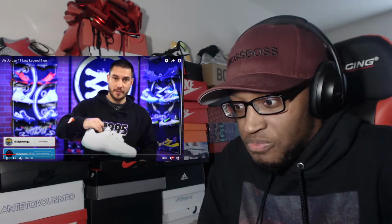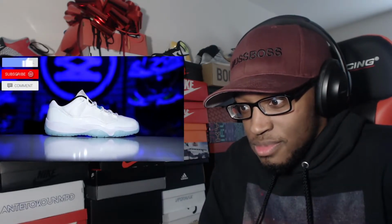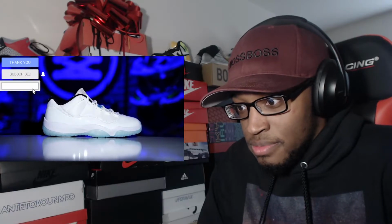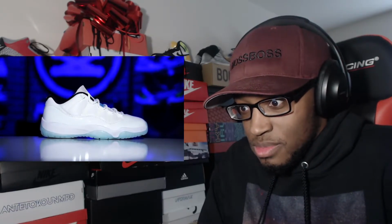Today we got a detailed look at these bad boys right here. It's the Air Jordan 11 Columbia low tops, even though nowadays they're called Legend Blues, but back then they were called the Columbia 11s. So that's what I'm going to stick with.